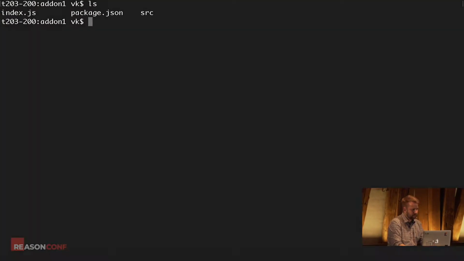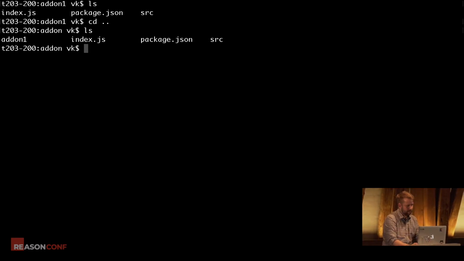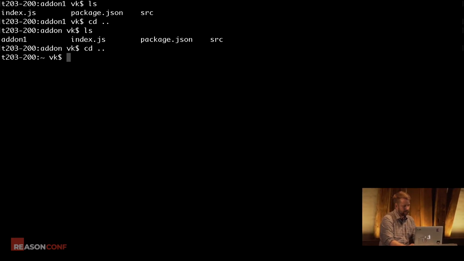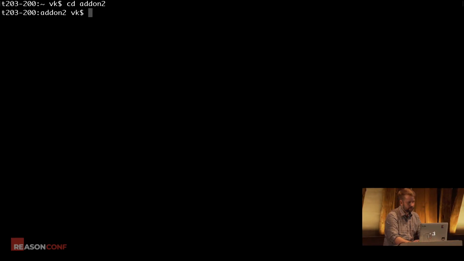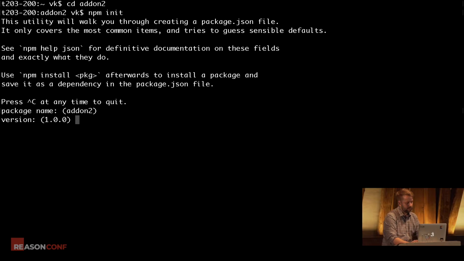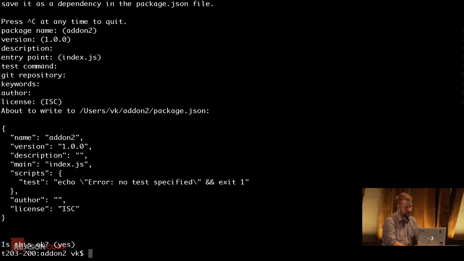So first of all, let's create a fresh add-on, a really fresh one. It's basically an NPM package, so we can call npm init. It won't do much for us at this point, but it's nice to have it there.